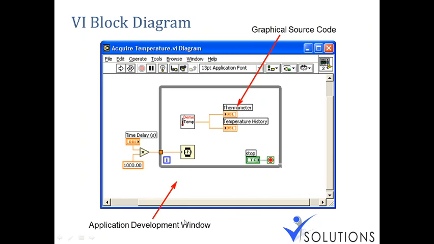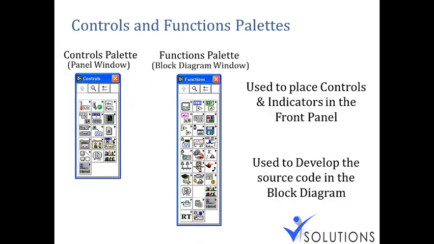Fine. And moving further, I want one more thing to be told to you before getting into a demo session. Directly after this, I want to move into a demo session. There's one more thing I want you to make clear. There's something called the controls and functions palette. I repeat, there is something called the controls and functions palette available on front panel and block diagram. Your controls palette is available on the front panel. Can you see this control in the leftmost corner of my screen? Right? It is a controls window. It is available on the front panel.